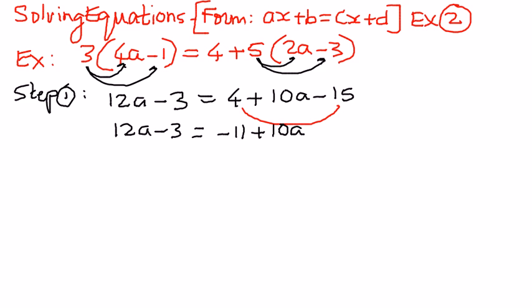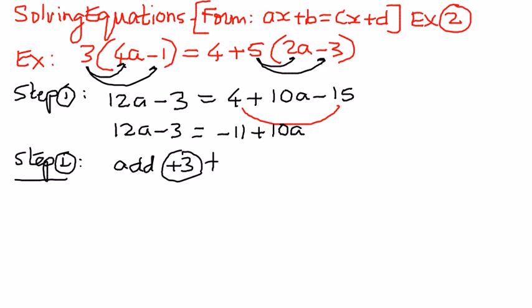Since we have a's on both sides of the equation and constant numbers on both sides of the equation, we can either get rid of the constant numbers first or the a terms, but our intention is to get the a terms to one side of the equal to sign. So let's use our addition property and then simplify this some more. In step number 2, we will eliminate the 3 on the left hand side. So we're going to add positive 3 to both sides of the equation.